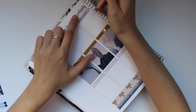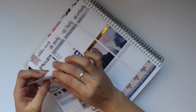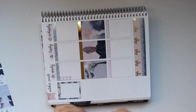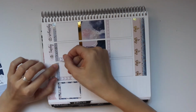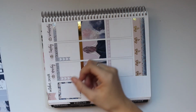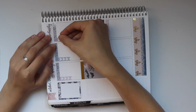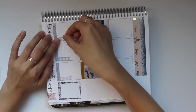Anyways, as you guys just saw, my camera did cut out, but I was just finishing up putting my date dots down, and now I'm going to go ahead and put my 3-heart checklist down. I've really been enjoying the 3-heart checklist. I don't know if I'll ever make the transition fully, but every time that I use a Two Little Bees kit this way, I really, really enjoy it.